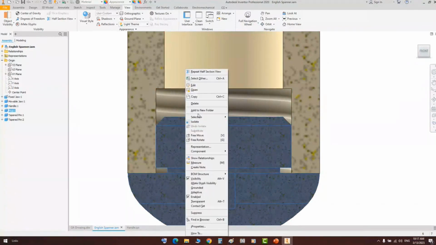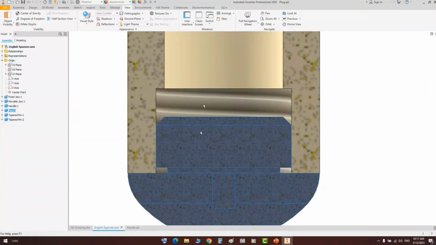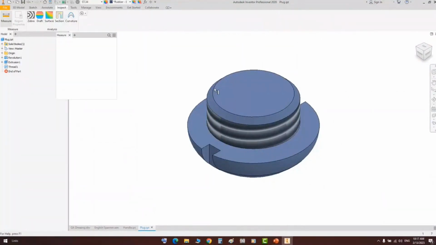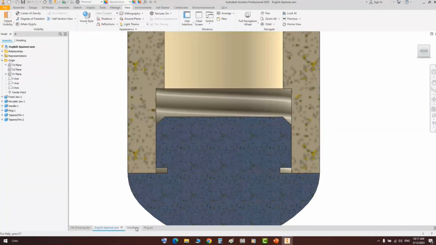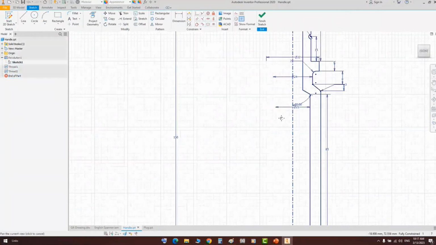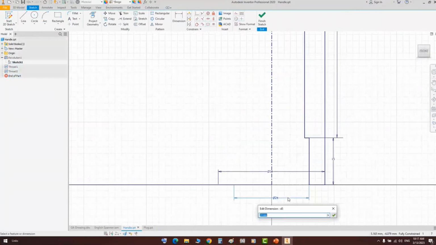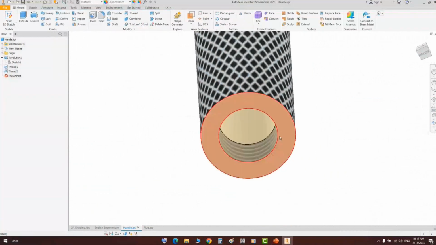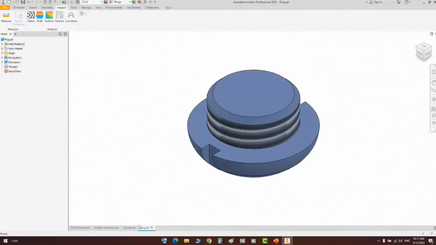So if we open this part, sorry, and measure the value here, let's inspect this one, which is 21. So we can change the thread value here. Let's make it 31.2, for example, and click finish. Now we have a thread at this area.